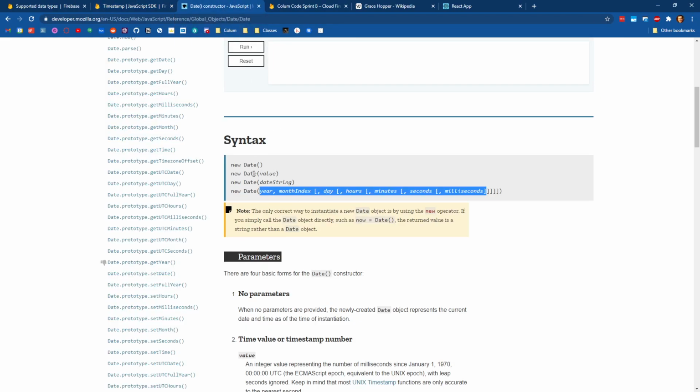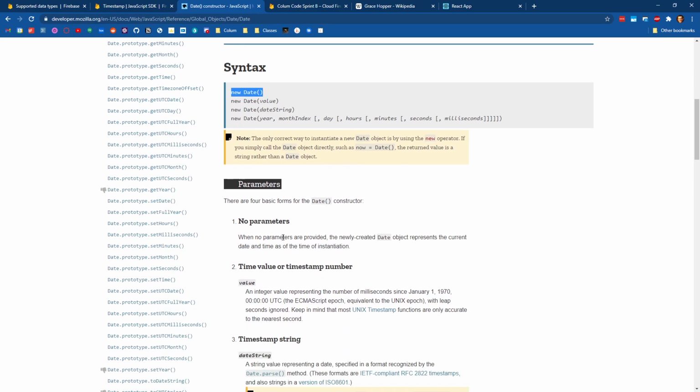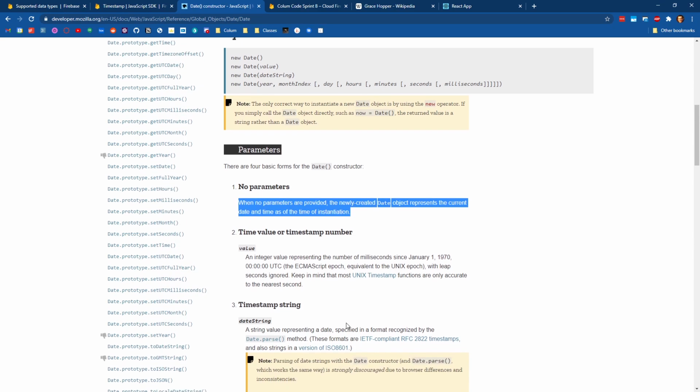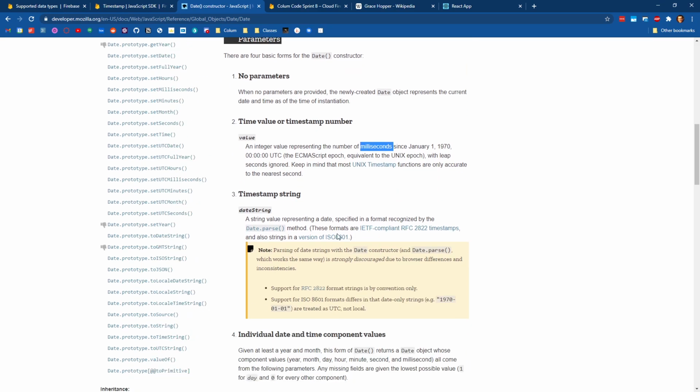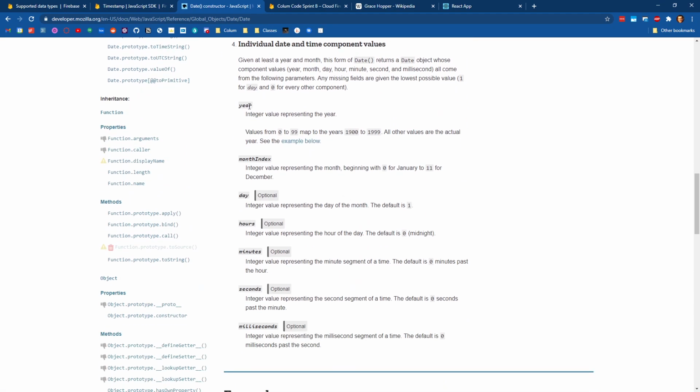So if I look at the syntax for creating a new date in JavaScript, we're just going to say new date, and there's a description of what the parameters are. So if we don't pass in anything, then it uses the current time and date when we created that object. So this would be another way for us to have that created at time. We can also pass in a value, which is the number of milliseconds since the Unix epoch, that date in 1970. You can pass in a string, and there's a reference to how to format those strings, or you can pass in year, month, day, hours, minutes, seconds, milliseconds. So I'm actually going to use this one. This is going to be the kind of easiest for us to think through in this video.